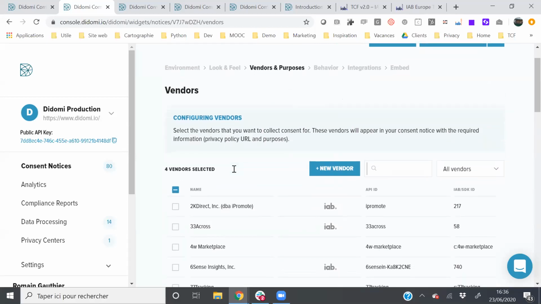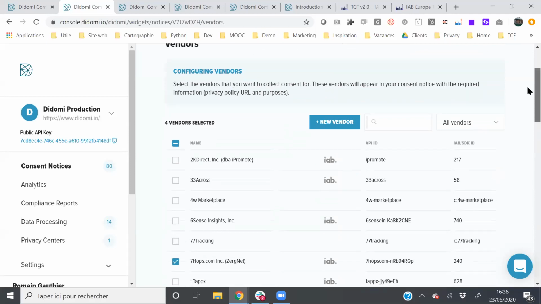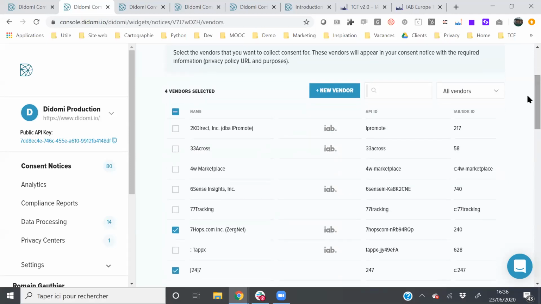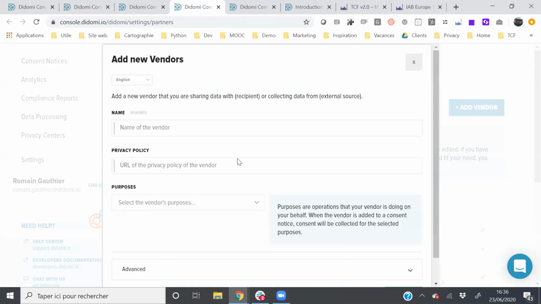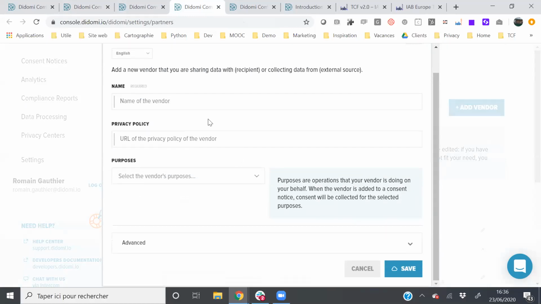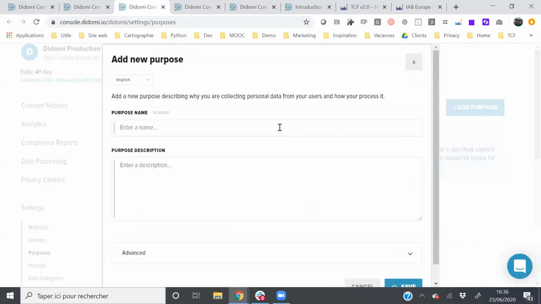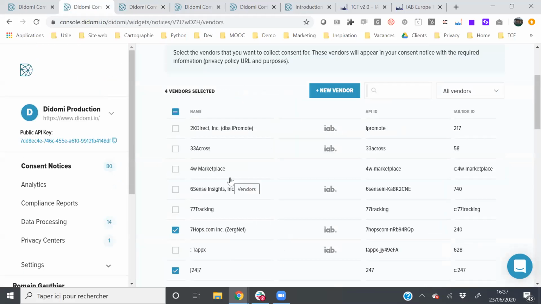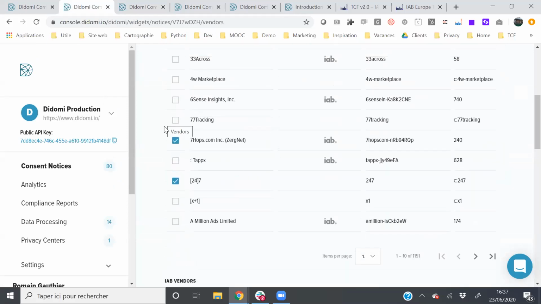I think the cool part about Didomi is that we let you configure the vendor list that you want, both vendors that can be part of the TCF and other types of vendors. We let you configure new vendors if you ever need them to surface on your CMP. We also let you configure purposes. So if you need custom purposes, it's very easy to configure them and then implement them into your notice. Then if you work with the TCF, we do all the job.